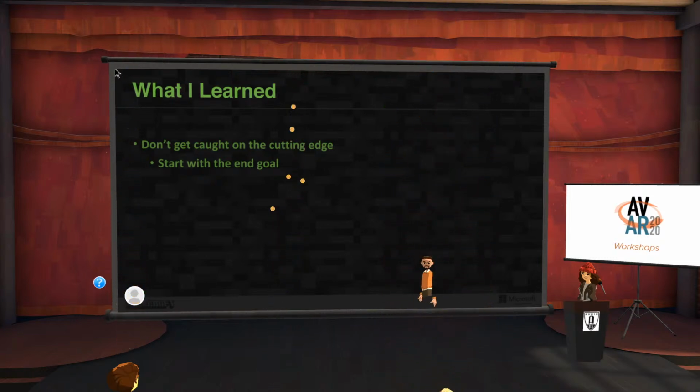So when I first figured out that this was an AR game, I freaked out and worried about learning all the fancy technologies for AR audio. But not really. You start with the end goal. What do you want the player to experience? And what do you want them to feel? What is the main focus and end goal for this game? And after that, you choose and use the technology you need to achieve your goal. Cutting edge technology doesn't always mean the best. What works is the best.